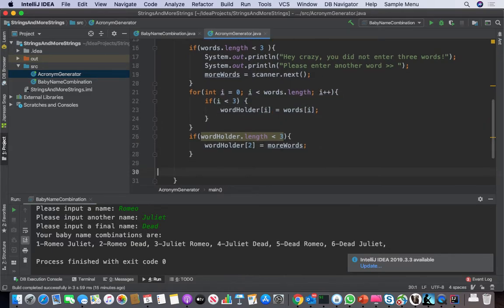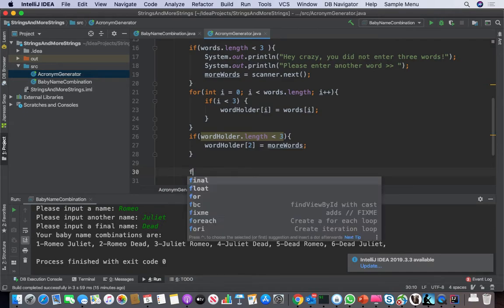Okay, so now I've got all my words in a word holder, but what I'm after is creating an acronym. So what would be the next thing I'd want to do? Yeah. Capitalize what though? The first letter? Okay. So we need to iterate through our word holder, right?